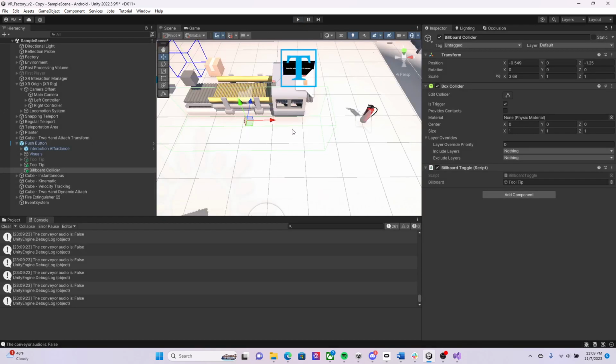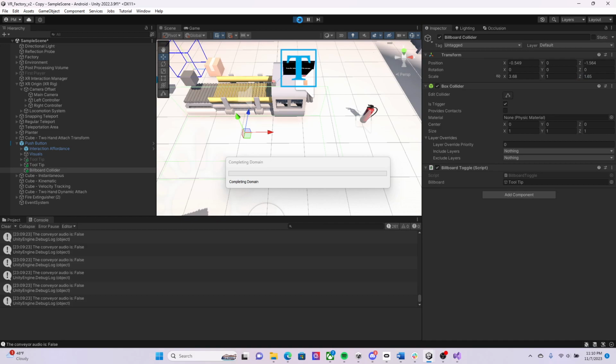So, this is probably a little narrow for my taste, so we could probably increase it in the Z direction a little bit. Yeah, it's a little bit better probably. So not super far, but not super close. Let's go ahead and give that a try and see how that works.